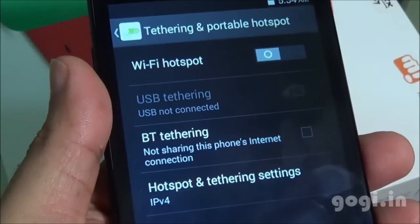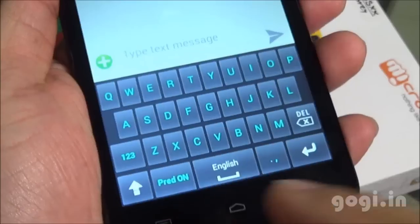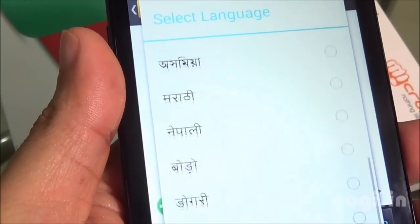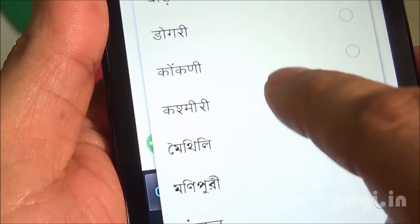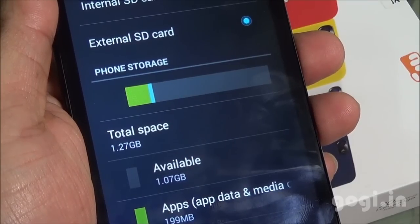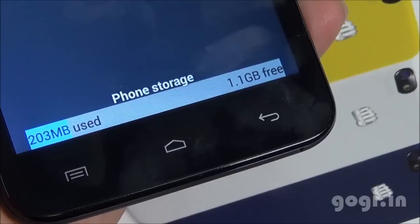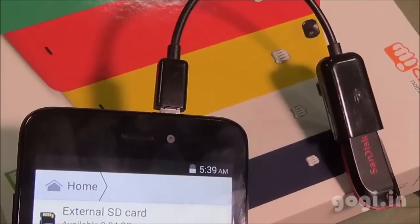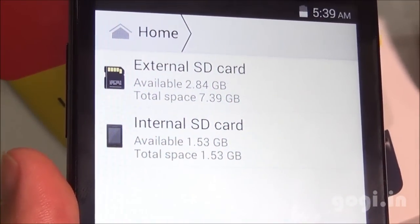Wi-Fi Direct is supported. Wi-Fi hotspot, USB and Bluetooth tethering is also supported. There is built-in GPS and Hindi language is also supported. The keyboard supports 20 regional Indian languages, as you can see here. This means you can actually type in any of these Indian languages. 1.27 GB is the space for apps, of which 1 GB is available, and 1.53 GB is the internal SD card. Here is the free space for apps, and of the 512 MB RAM you get around 290 MB free. OTG doesn't work. I have connected an external pen drive using the OTG cable and it doesn't work.